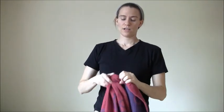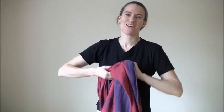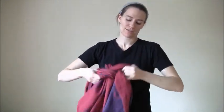Okay, and to undo the knot, you just go around. There are loads of other ways to do this knot, and we will see them during the course. Okay, and if you need a refresher, feel free to always come back to any session.